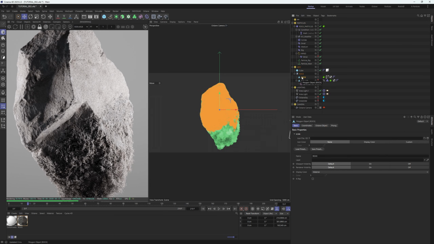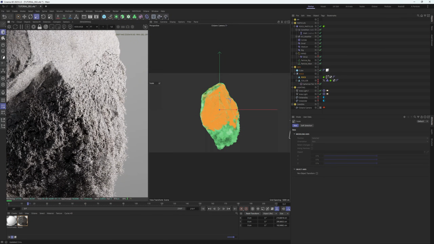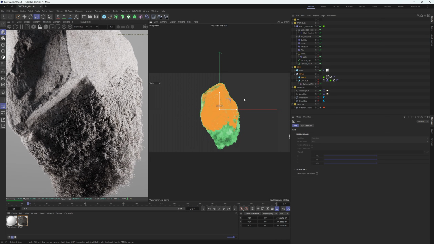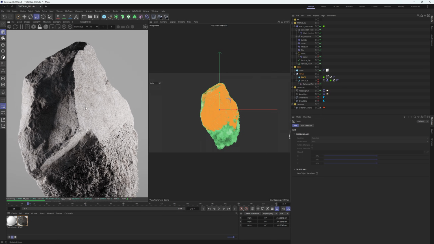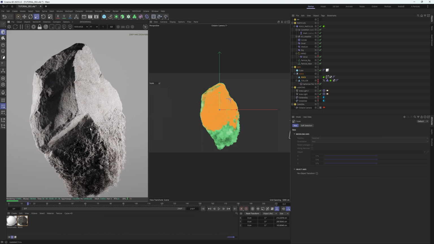But the other thing we have to remember now is that these particles are colliding a little bit below the object that we're spawning on. Because we're cached, we can just begin to scale that object down a tiny little bit. That's going to make the collisions appear a little bit more accurate, because we spawned and then scaled them down. You can get around all that by having different spawn objects, but you can see the object's not clipping through all those particles now, and we're getting a much more natural look. We can maybe just scale it up a tad more, because the base rock here was clipping through all of them.